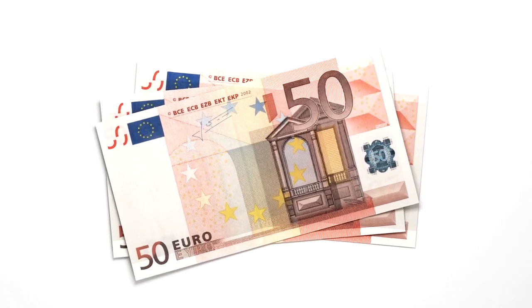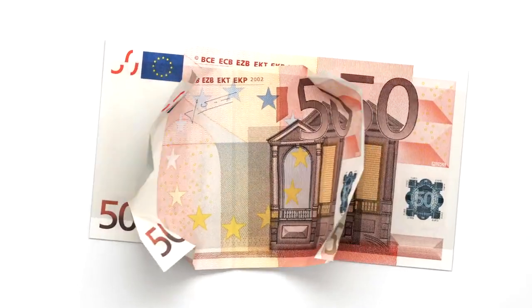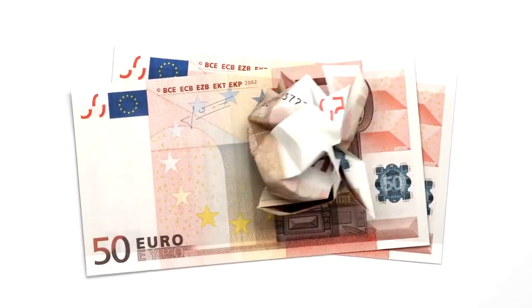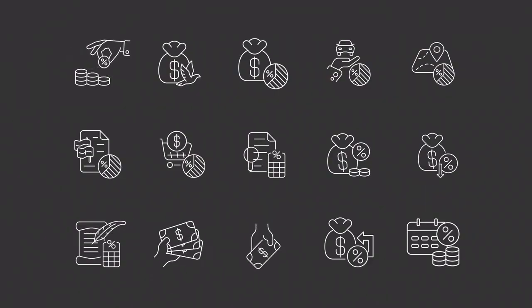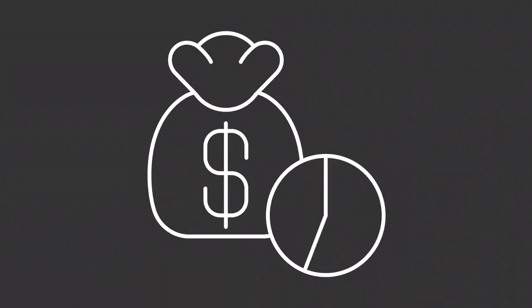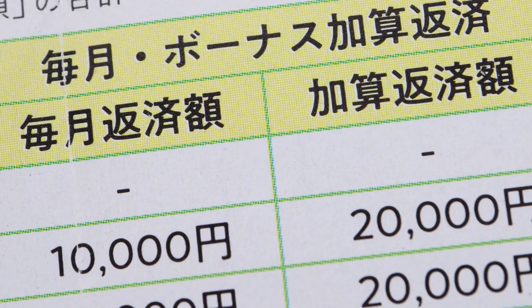Identify areas for savings. Once you've tallied up your income and expenses, scrutinize your spending patterns to identify areas where you can cut back or eliminate unnecessary expenditures. This might involve reducing discretionary spending on non-essential items, renegotiating service contracts or subscriptions, or finding ways to lower recurring expenses like utility bills.